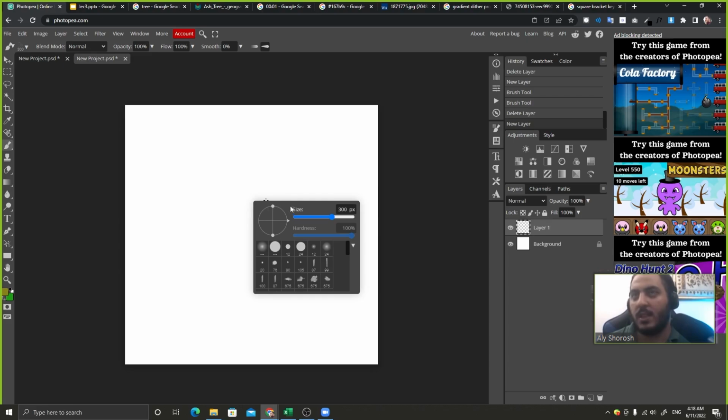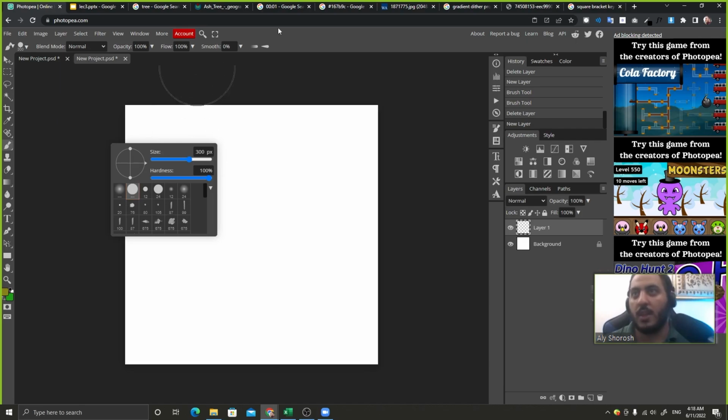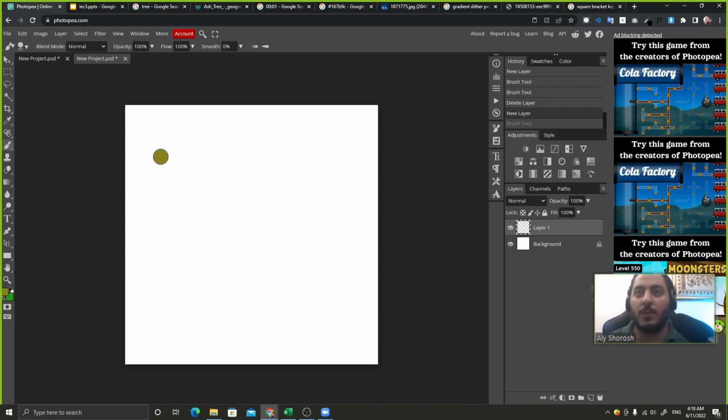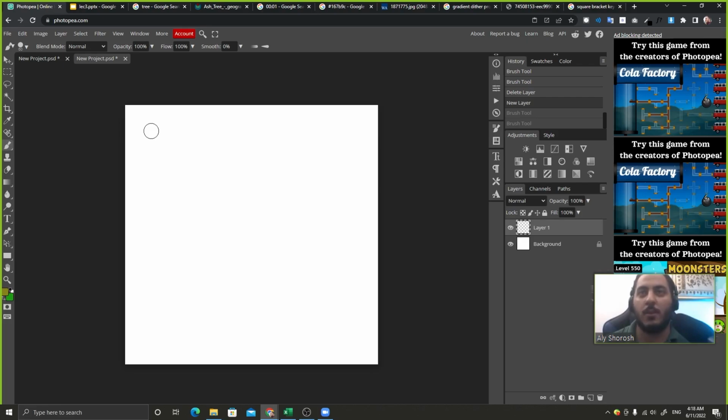Let's try a normal brush now. Okay. Now we can paint with a brush as we want, but I want to make a straight line. To make a straight line with a brush, you can click, then hold Shift and move. This means that you will make a straight line. But what if I want to make a straight line in any direction I want? Because Shift will make it only horizontal or vertical. It's by clicking and moving our mouse, then pressing Shift and clicking again.